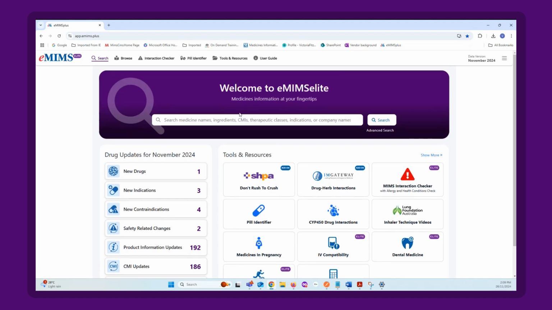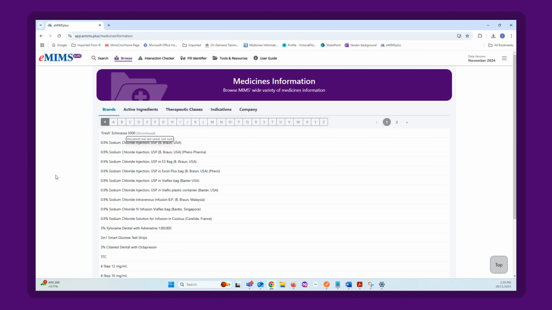So the next part I'm going to look at is the search functionality. Searching is a funny thing. There are lots of different ways to find the information that you want, and everybody will go about it differently. So I would encourage you to play around with the site and find what really works for you. But to give you a bit of background, I'm first of all going to show you probably the least useful search functionality, which is the browse.